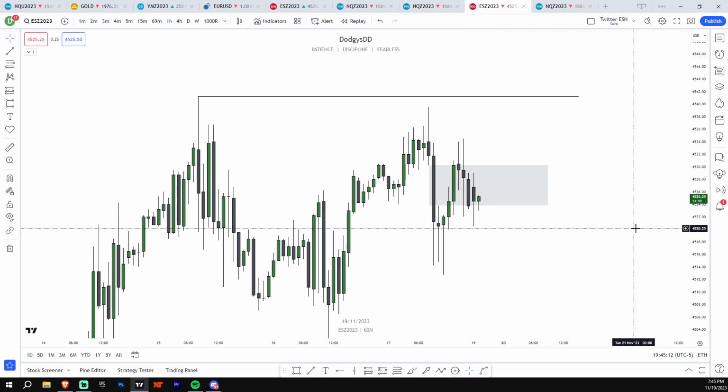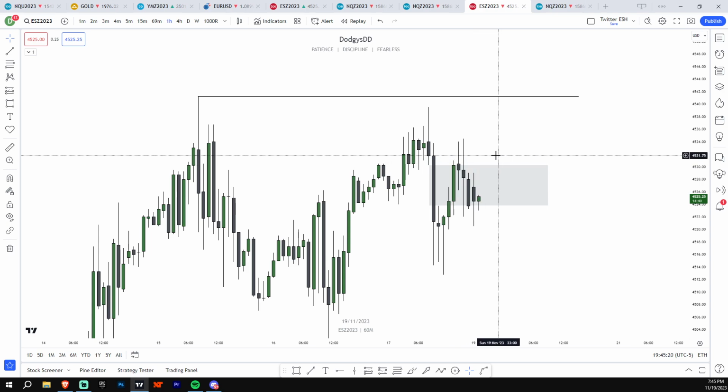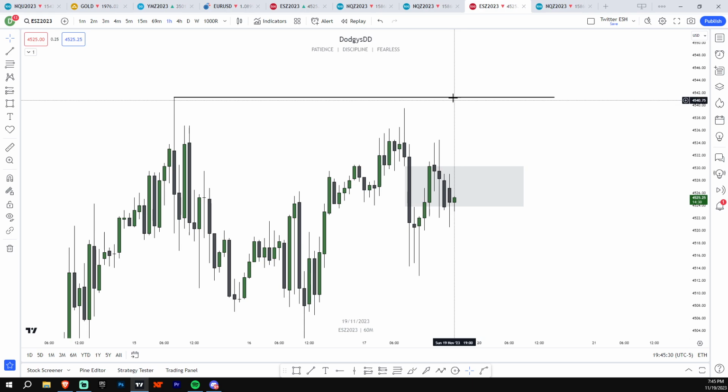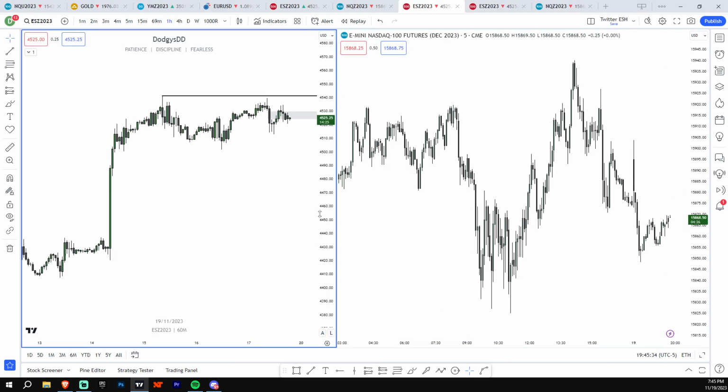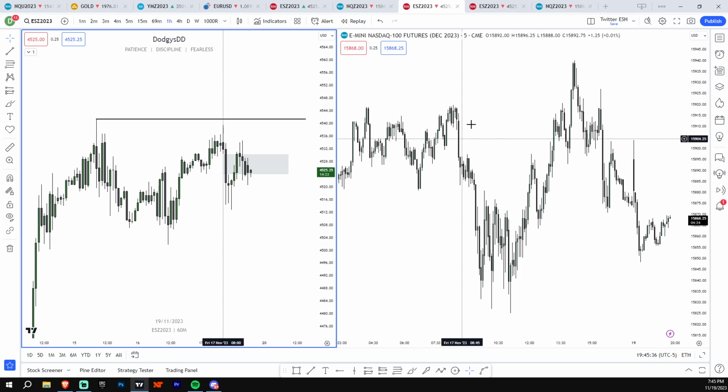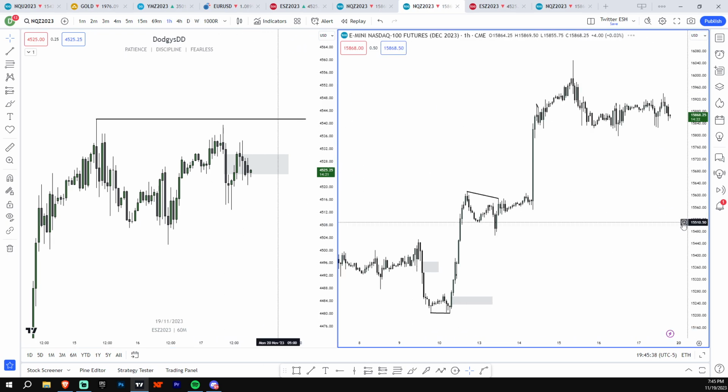But I think tomorrow, this is the nice thing. I don't trade London. I don't trade before 8:30. So if I wake up tomorrow at 8:30 and ES is closing above this hourly fair value gap, where do you think my target is going to be? Yeah, the target's going to be this data high. Okay, and if we look at a side by side of NQ compared to ES here, what do you guys notice?